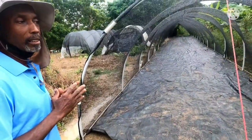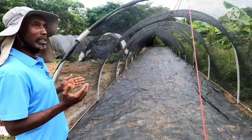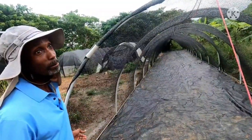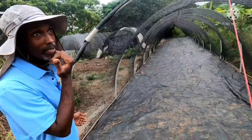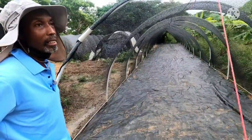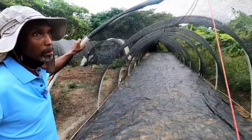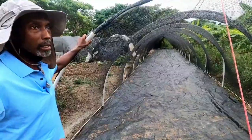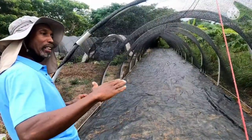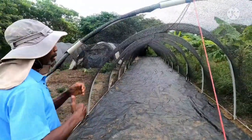It's easier to extend the growing season. In North America, greenhouses are traditionally used to extend the growing season because they have a very short growing season — you can create a microclimate inside. Why do you need that in Jamaica? Well, we do have a frost season, which we sometimes consider a winter season, and it will affect our lettuce. There are select crops we'd want to grow during certain periods for control. But you can scale that down to doing a low-budget shed house — you don't need the state-of-the-art.